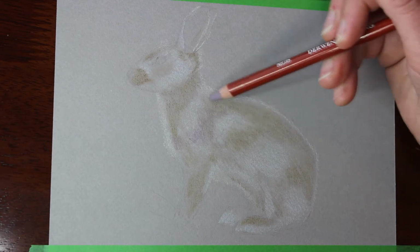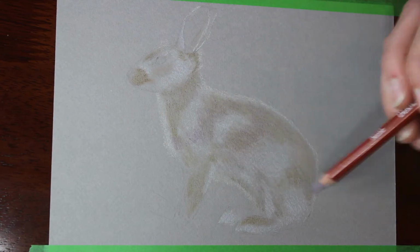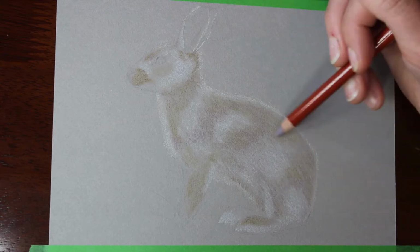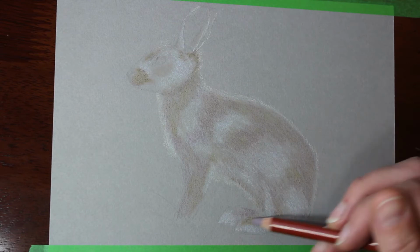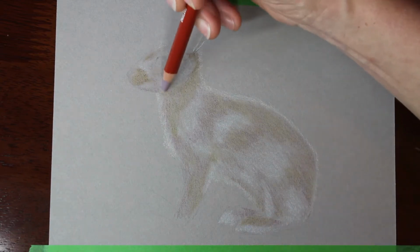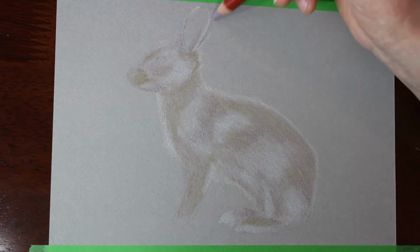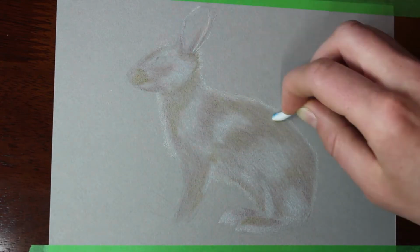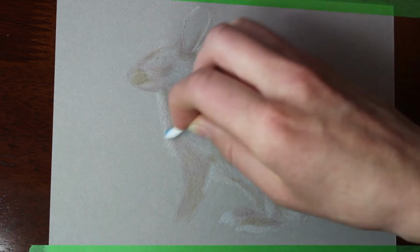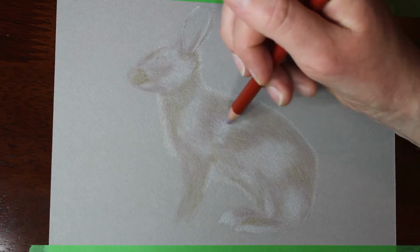So what I'm doing for this image is I am working how I've worked with my Polychromos in the past, doing some light layers and then blending that out with a cotton bud. In my first impressions video, I tried blending out these pencils with a cotton bud, but it was on a smooth paper and it didn't really work that well, but it did work a bit better on this textured paper, which I was quite pleased about because I was worried about that.